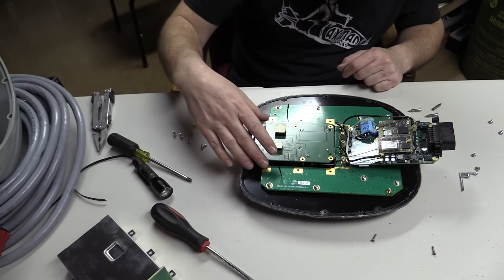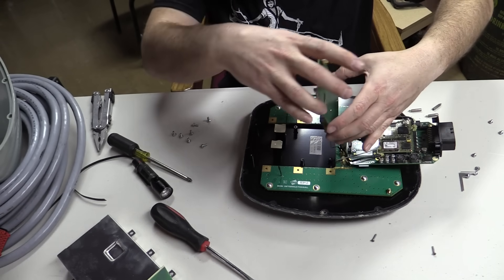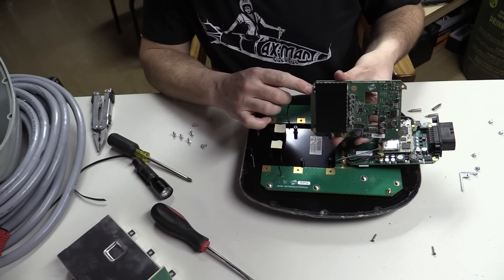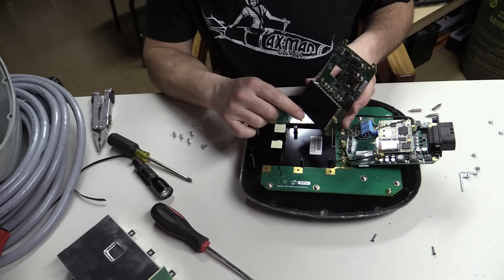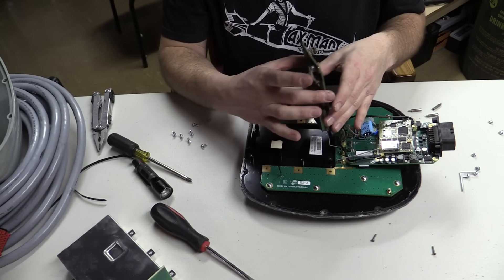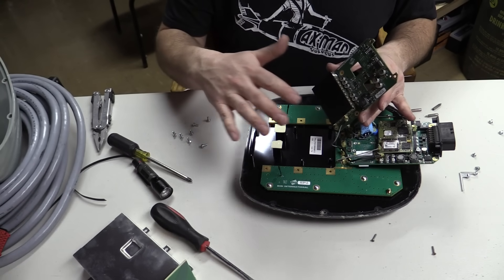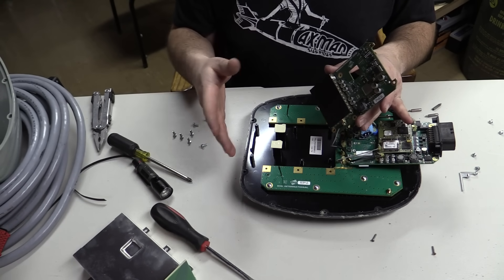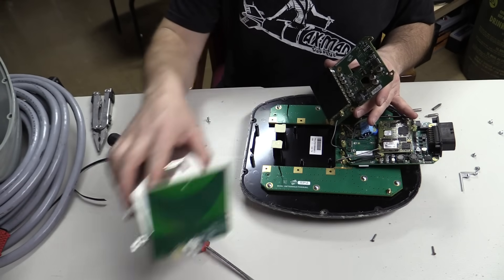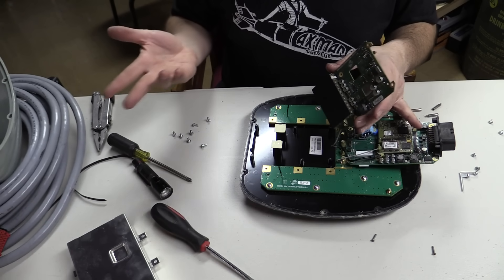It's kind of built into these plastic risers, and it's also glued down to the bottom of the unit. We have quite a beefy little communication block here. This appears to be something a little more powerful than Wi-Fi, a little more powerful than even the cellular modem. I'd have to take the bottom board off to trace out where this antenna is going, but I suspect this is a satellite communications unit talking to that antenna. It's taking in GPS data, possibly load data, engine data, and information from cargo sensors — then sending it all up to something like an Iridium satellite, bouncing back to company headquarters so they can monitor their whole fleet remotely.